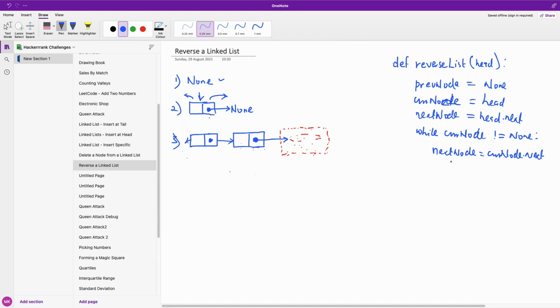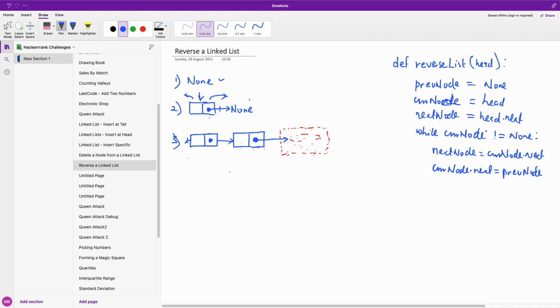So we are grabbing this pointer here and pointing it backwards. We are taking hold of this pointer and we are going to switch it to point backwards. So we are going to now say current node dot next is equal to prev node.